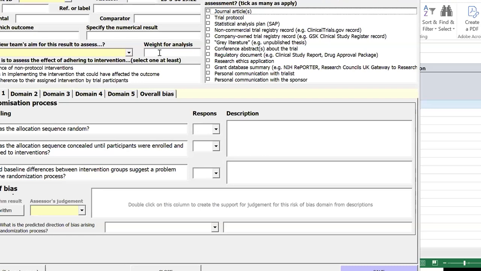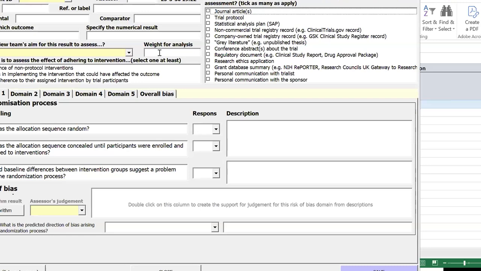So what is the weight for analysis? In a meta-analysis, you can see in the forest plot that there is always the weight of the study in the final result. So what is the importance of that? It shows the effect of the study on the final outcome or final effect size. That is mentioned by the weight of the analysis. So you have to put that there so that you incorporate it in the risk of bias analysis.